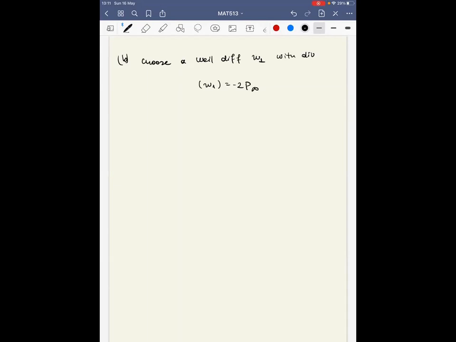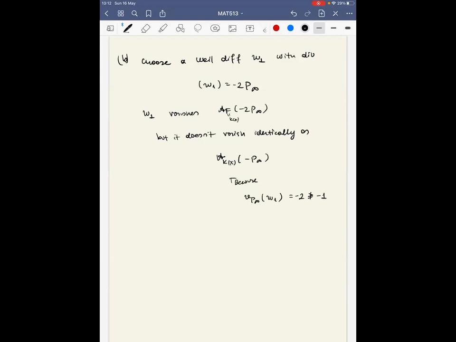So that means omega 1 vanishes on the Riemann-Roch space of this divisor plus F, so particularly it vanishes on that space, but it doesn't vanish identically on the space of P infinity, because when we check the valuation of omega 1 at P infinity, this is going to be minus 2, and this is not bigger than or equal to minus 1. So this is why it is not going to vanish on this space.